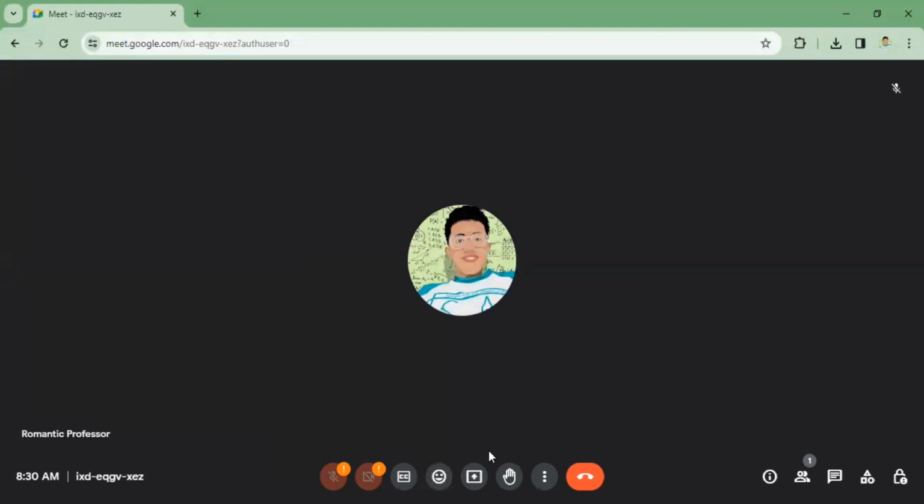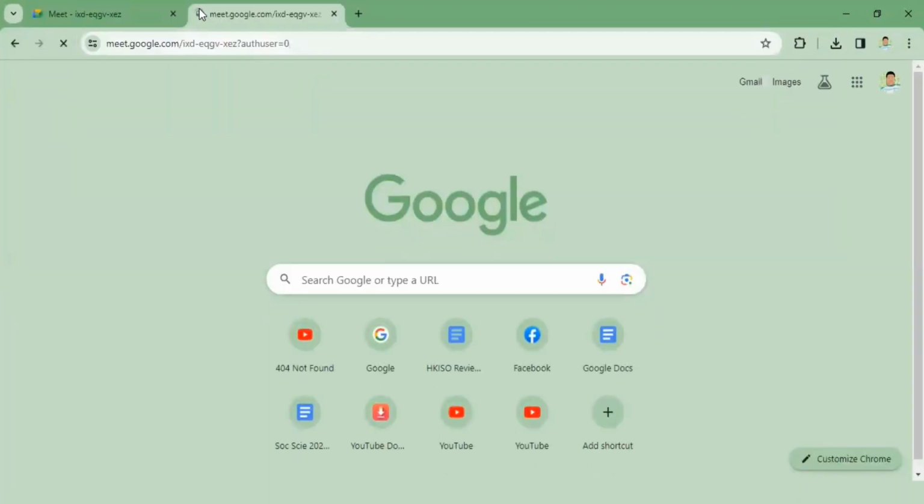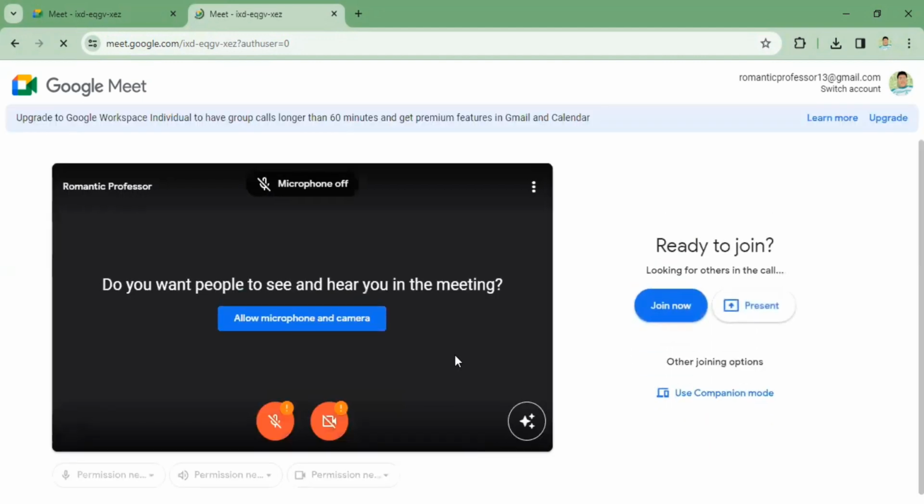Now, if you want to invite participants and you want to copy the link, simply click the link above, and then press Control C and send it to the participants that you want to join your Google meeting. Let's say, for example, I paste it, so it will be prompted to the Google meeting. That's how you copy the Google Meet link and invite people to your Google meeting.